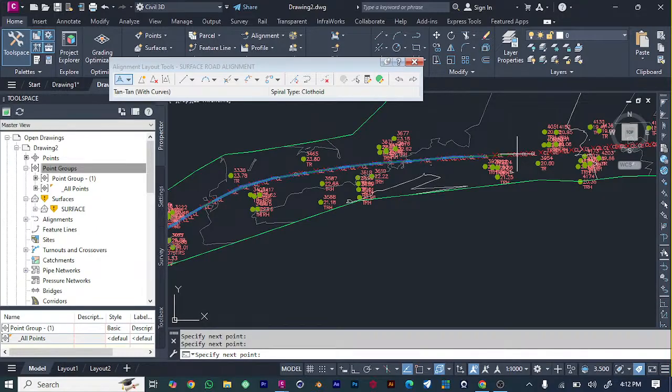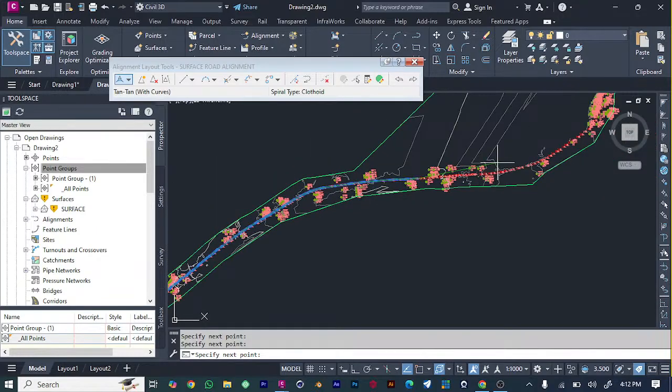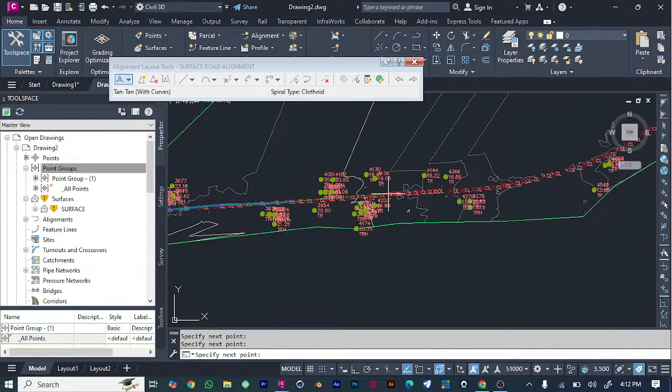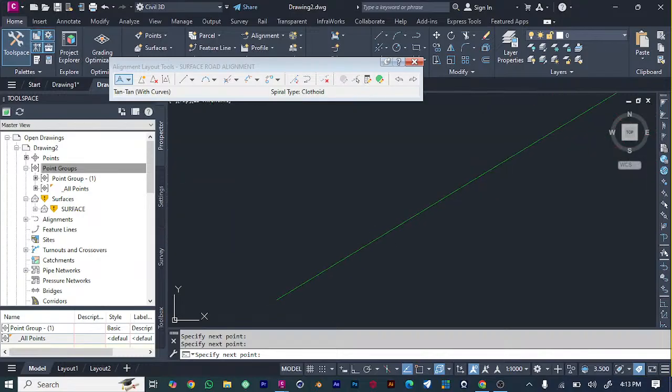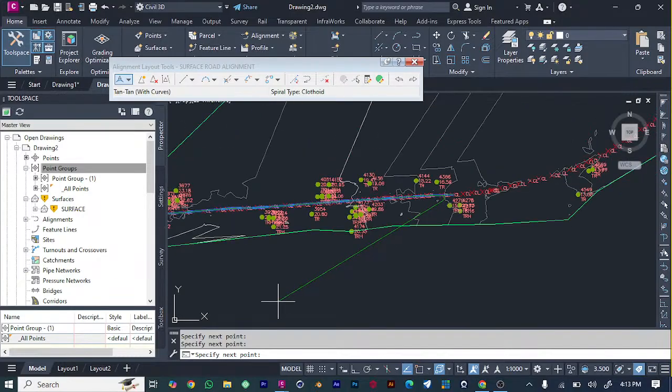So don't mind the noise in the background. Engineers are always busy, so busy site, busy everything. So let's follow the center line. If I were to do this very correctly, I'd be zooming point by point. But since I want to do it very fast so that you can continue to the next step, that's how I'm doing it like this.